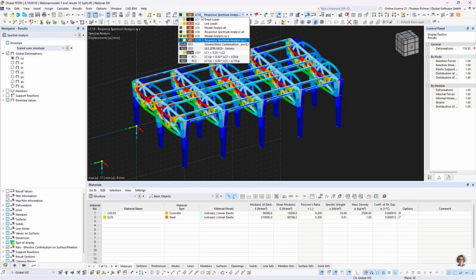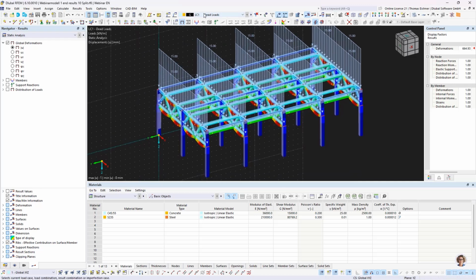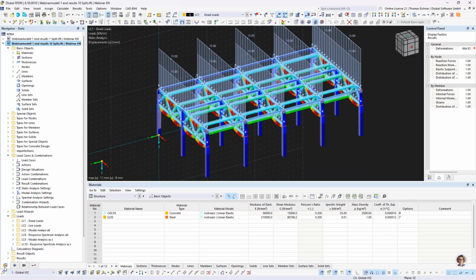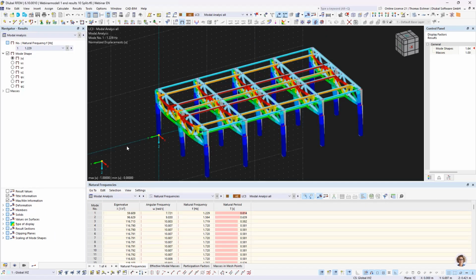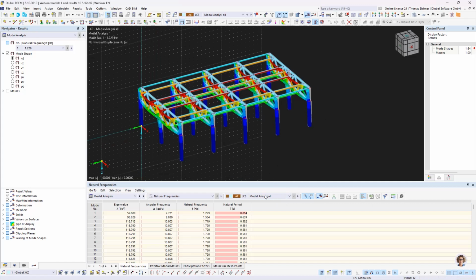Within the calculated file, it's pretty much the same, just with the results. What we want to see here is the results from the modal analysis. So let's look at that here.